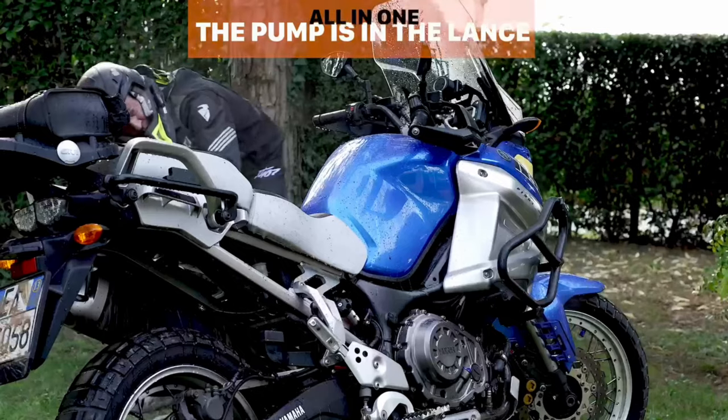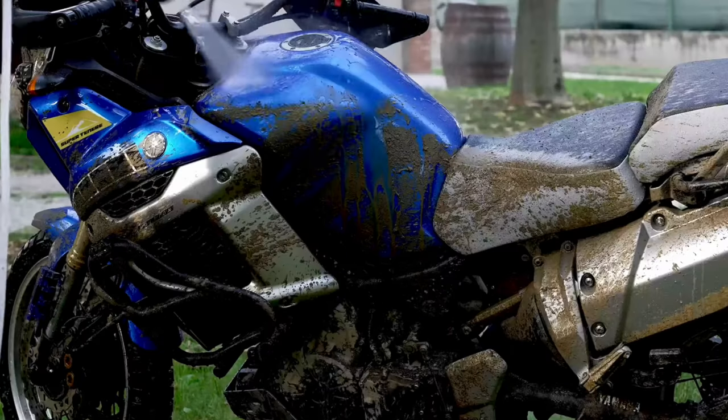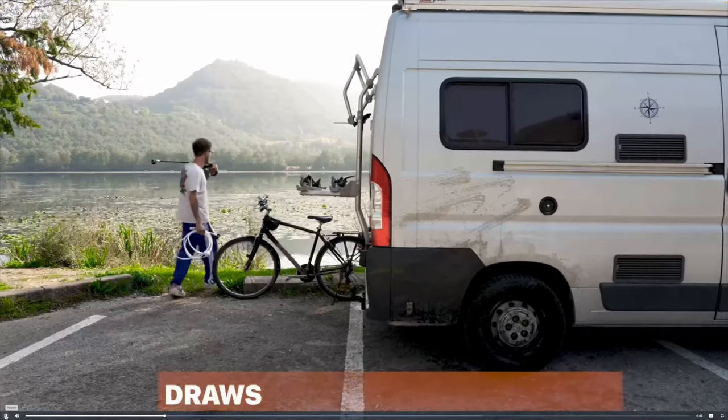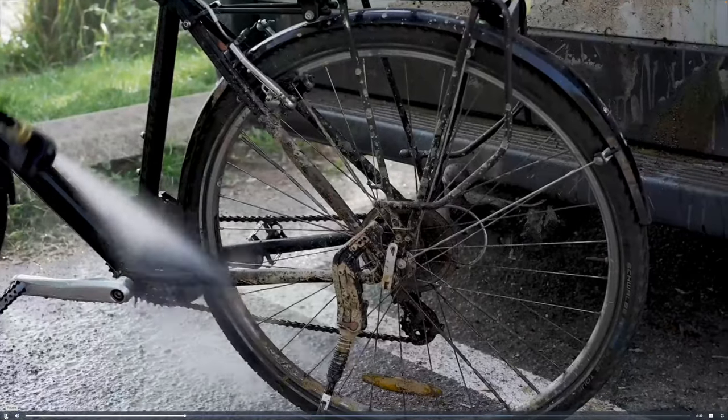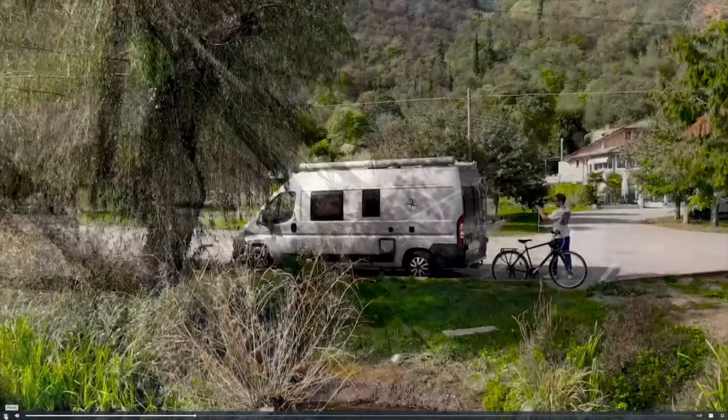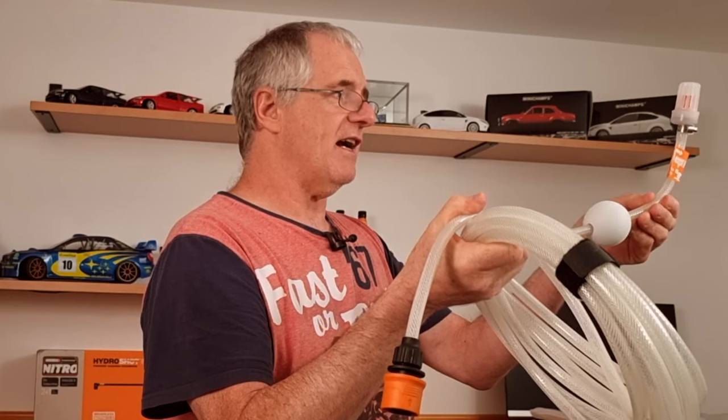Water source — this is generally just for clean water in a bucket. Please don't put it in a pond. As much as they say to put it in a pond, don't do that, because all you're going to do is drag up all the mud and rubbish in that pipe. I've done a test on it — it only drags up the rubbish. But if you do have any questions, pop it down in the comments below the video.